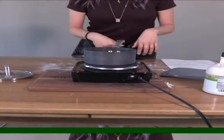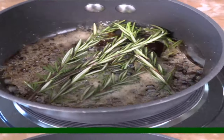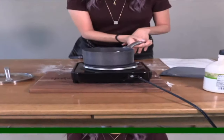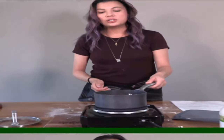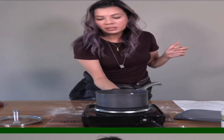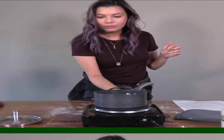This is what we got going on. I probably need a spoon, but yeah, that's what we've got. Look how cute. Yay. I love this little mini hot pot. It's so adorable. Isn't it great? And even your saucepan fits in it so perfectly. It's perfect. Okay. I'm going to put it down to medium low. I took that off because it was boiling a little too high and we don't want that kind of a mess.